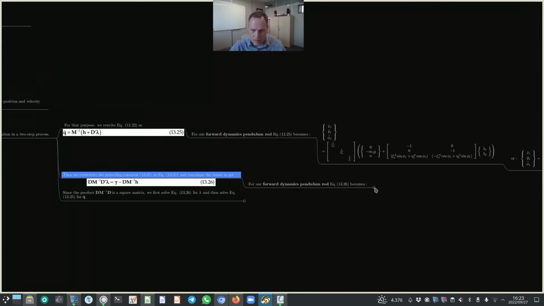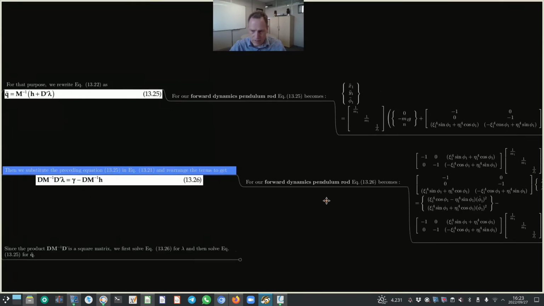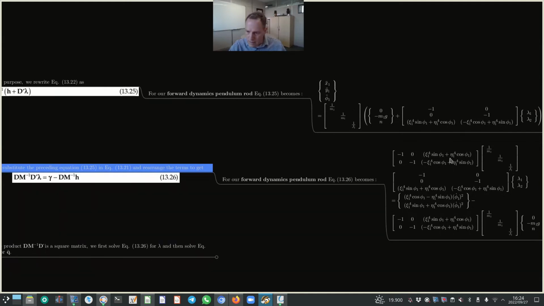Okay, I will have to zoom out again. Okay, no, not necessary. Right, that's good enough. Alright, so we've got the Jacobian matrix D, the inverse of the mass or inertia matrix, the transpose of the Jacobian matrix. Okay, so the Jacobian matrix is a 2 by 3, 2 rows, 3 columns. The transpose of the Jacobian matrix is then a 3 by 2, 3 rows and 2 columns. The 2 Lagrange multipliers, and that is equal to gamma, which is the right hand side of the acceleration equations.